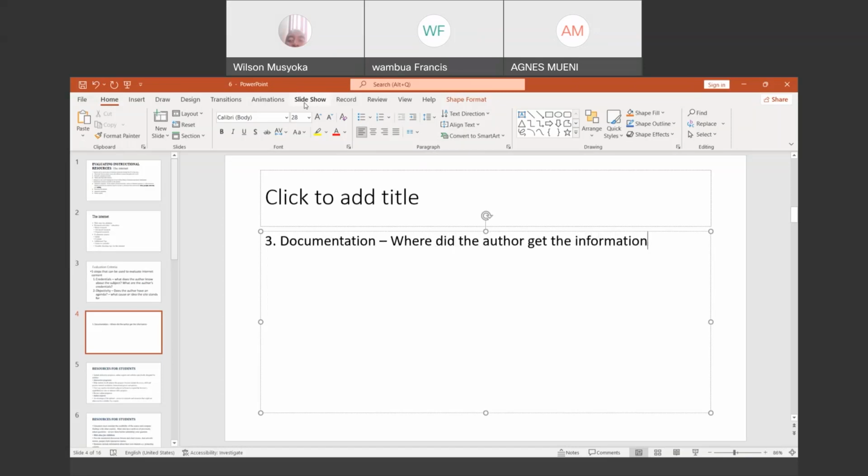There has to be the source of that information. So here the author needs to indicate where they got that information from, because that is going to affect the value of that content you are trying to use in your class.